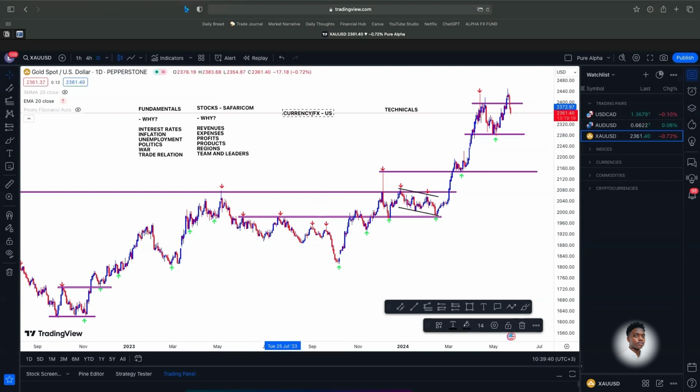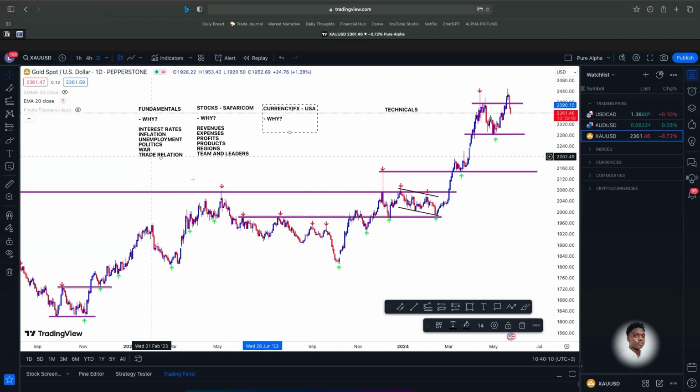Okay, in this case, the United States of America, for example. So you want to look at the fundamentals of why their currency will go up in price or why their currency will go down in price. So such things, like I've just said here. Okay, that's the exact same. No need to rewrite them. Okay, interest rates, inflation, unemployment, politics, war, trade relations, etc. Okay, such stuff gives a very good advantage to the currency and it gives it strength.